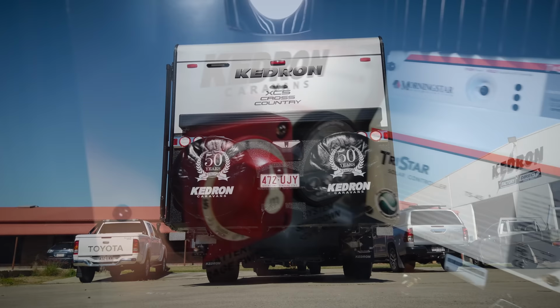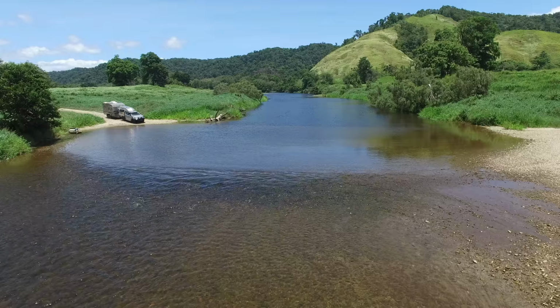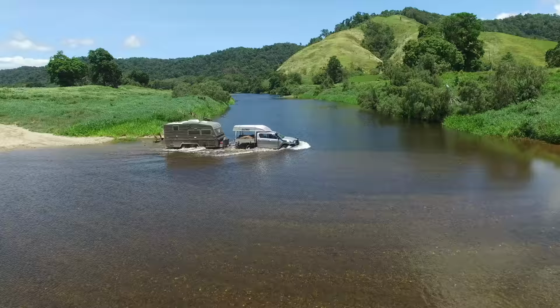You can then press both paddles up and then lift the van up to its highest ride height and steadily traverse some off-road areas. So that will give you your clearance to be able to tow across. And then once you get on a dirt road, you can then drop the van back to, say, a highway travel height. Lift this up and I'll showcase these side protection rails.